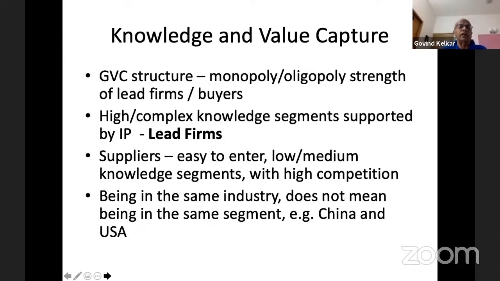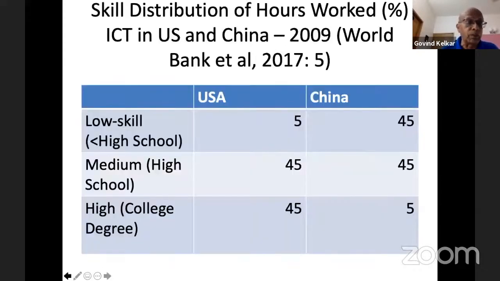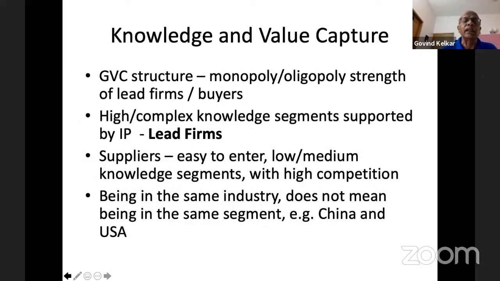Now, you also know that even if these are monopolies, they also become monopsonies, meaning that there are few buyers and many sellers. So there are few buyers of denim. There's Levi's, there's Wrangler, there is Armani, but there are many, many suppliers of garments. So this difference leads to a difference in the strength in the market.